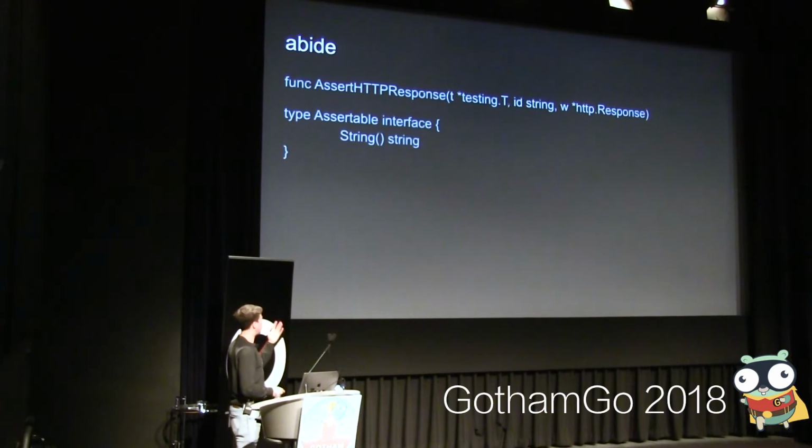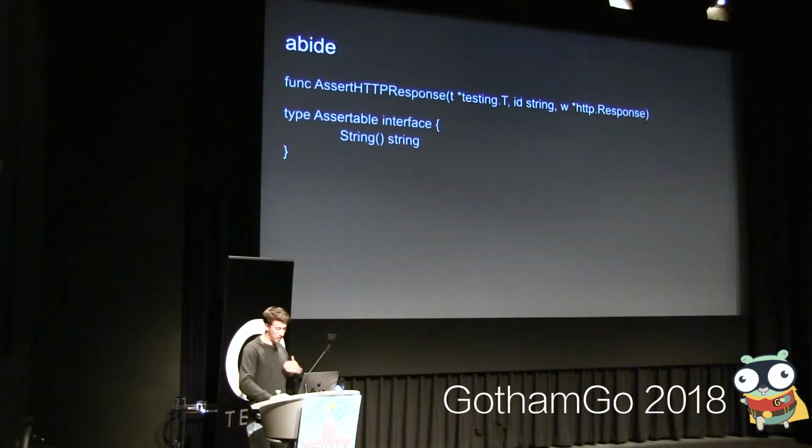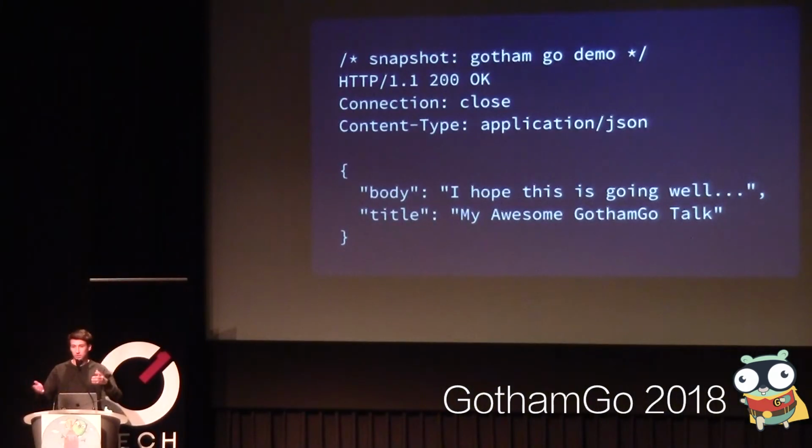So that exposes two things. First is an assert method, which integrates directly into the testing framework and the HTTP framework. The second part takes advantage of interfaces, and the idea that any resource in our API is something we can assert against. I'm going to show what that looks like compared to the original API that I first showed. First, this is the snapshot. If you've worked with React, this is basically what it looks like. And this is the HTTP dump response method and what it prints out.